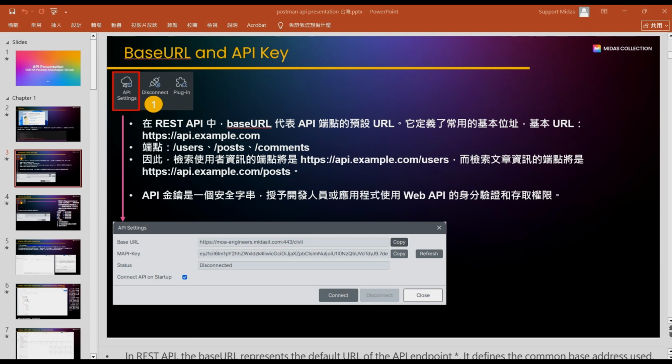Okay, so in here, this can be seen in the Civil NX in the tools application ribbon. Okay, API setting disconnect plugin. So you can see in the REST API, we have base URL and MyPy. So base URL is basically just a URL server that the request will be housed in.